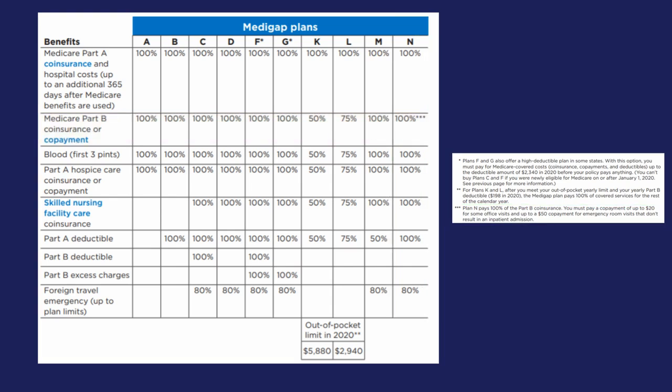So when it comes to comparing the Plan G and the Plan N, a lot of the decision comes down to cost, right? What are the premiums? Well, since Plan G covers more, its premiums are usually more expensive, and vice versa for N, its premiums are usually less. So that being said, I like to go through this exercise where we get quotes for both a G and a Plan N, and we do a little break-even scenario. So what I mean by that is, if we know it costs $20 for each doctor's visit, I will find out how many times it will take for you to go to the doctor for one of the plans to make sense. And it's a really, really cool exercise, and it's worth doing.